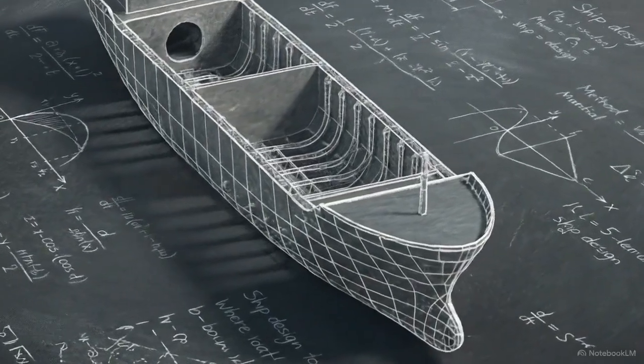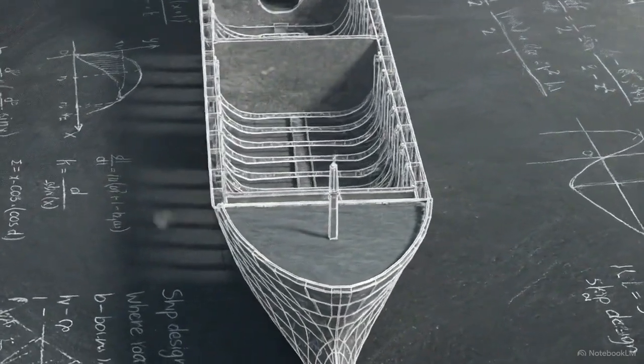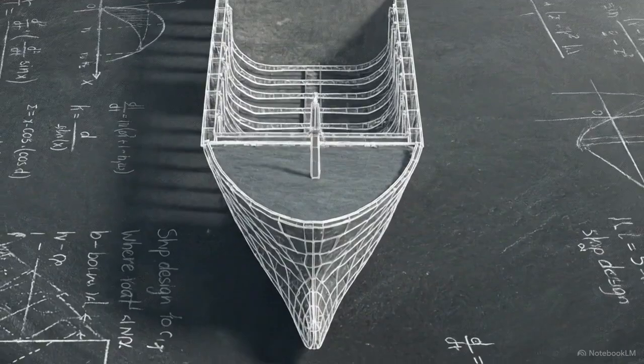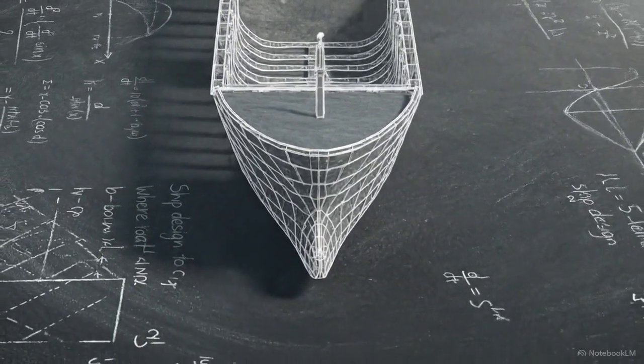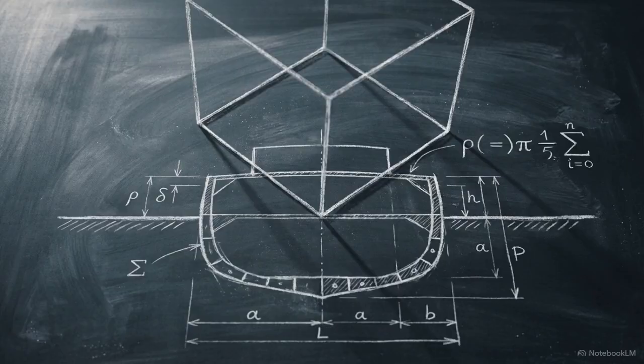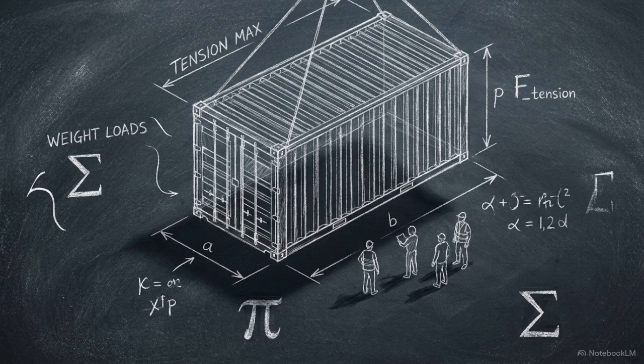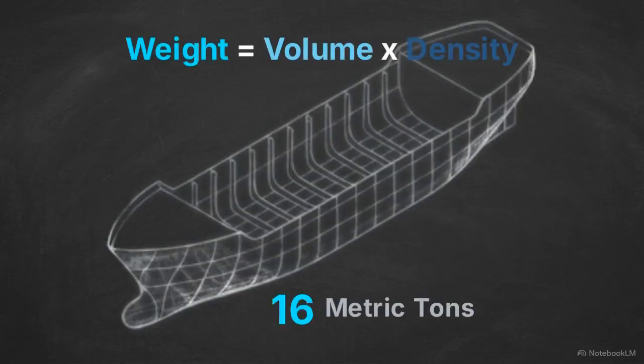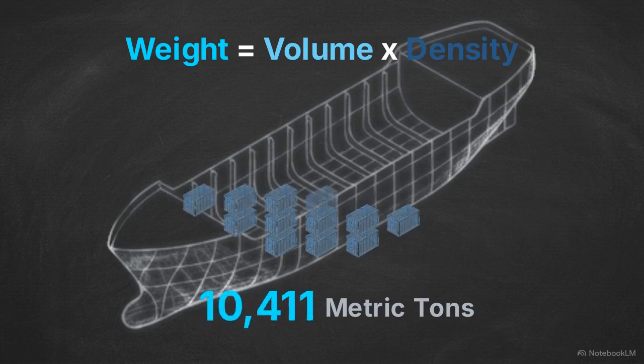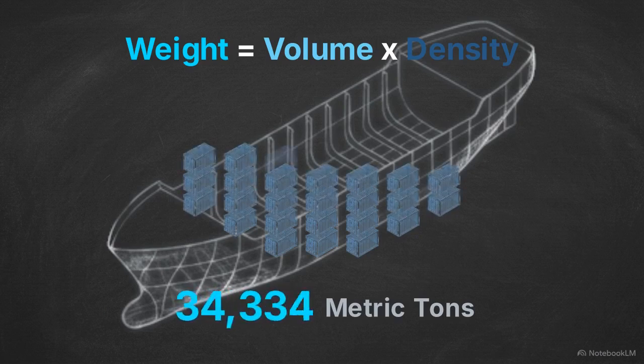A commercial cargo ship is essentially a massive hollow steel box. It has a strictly fixed three-dimensional geometric volume. But the ocean doesn't care about volume. The ocean reacts to physical mass. When a crew loads a vessel, they face a strict physical constraint. They must translate the empty space inside that steel box into an exact weight of cargo.